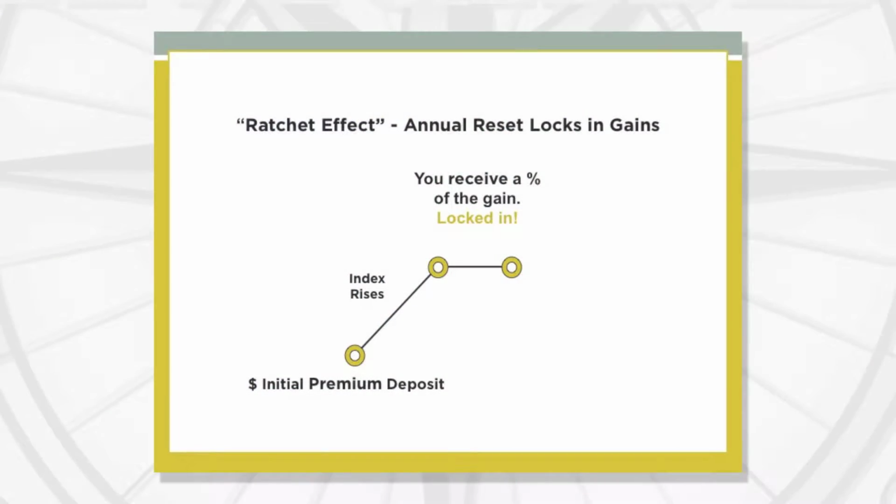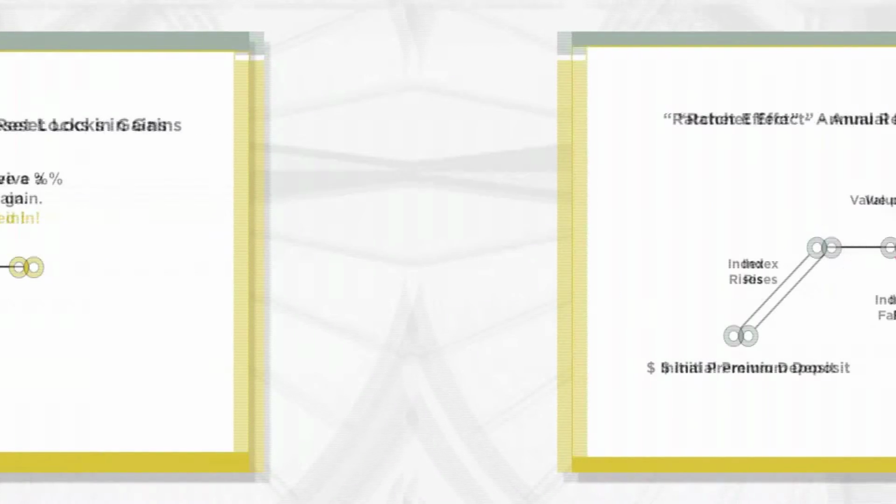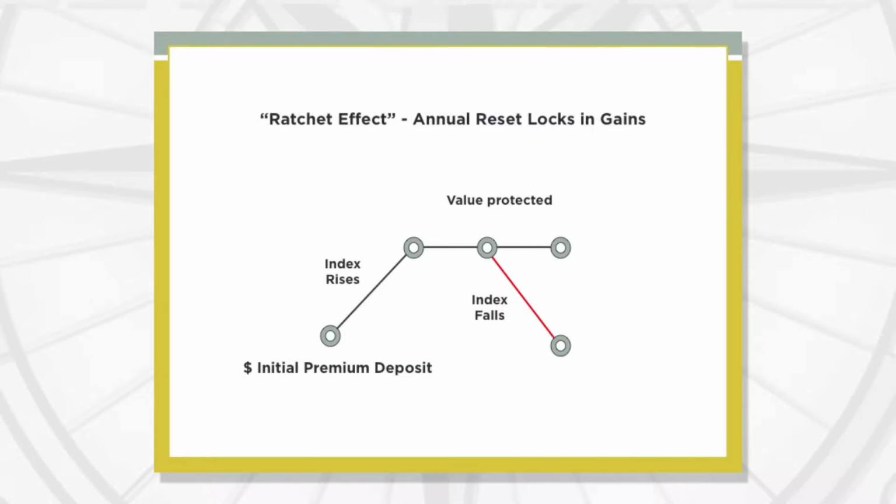I'm going to stop here and give a little more in-depth explanation of how the ratchet effect that Jeb is talking about works. On this first screen, you see where your initial account value goes up in value the first year. For the ease of understanding this video presentation, we're assuming that the market went up and your account value went up also, as you can see. This second screen represents year 2, and the assumption here is that the market went down, the red line, as you can see in the graph.